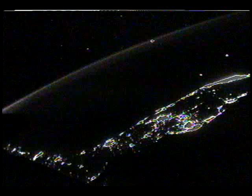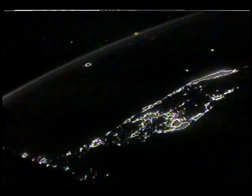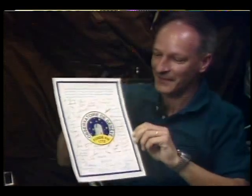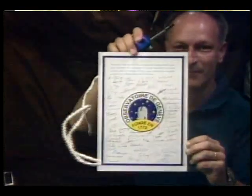We are getting a spectacular view of all of Florida at this moment, out the window. And we have here the signatures of all the personnel of the Geneva Observatory and the Institute of Astronomy, Lausanne University. Can we see it, Claude? Thank you.